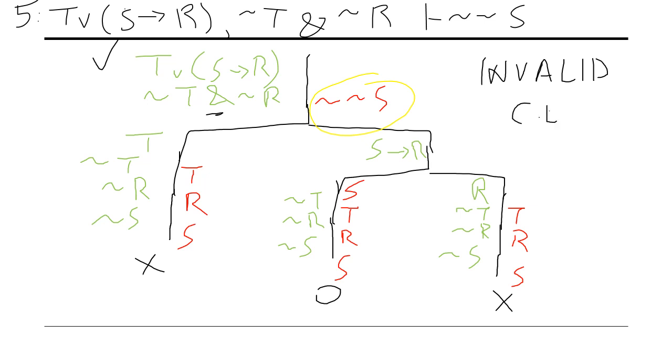The counterexample would be S, T, R, and they all look false. They are all red. Again, where I'm getting those from is the fact that they are right there in the truth tree. Going back up through, since they're on the right hand side, they're false. If they're on the left hand side, they're true. So that is this problem.